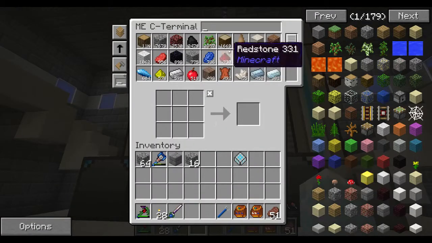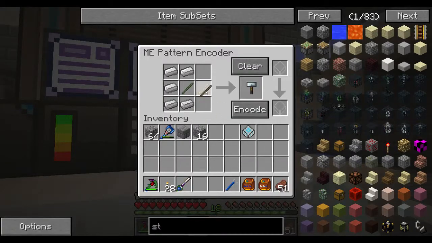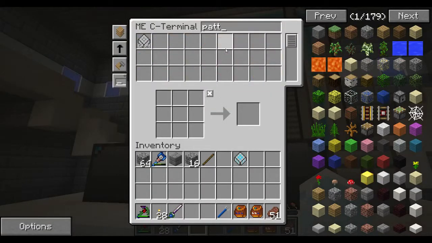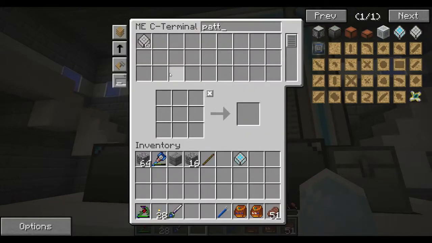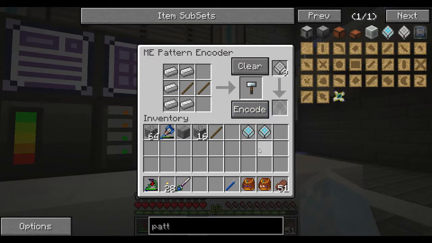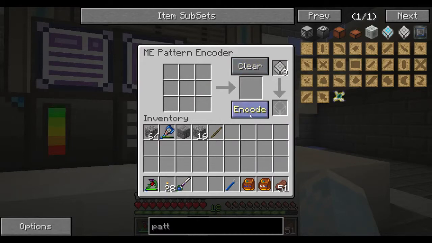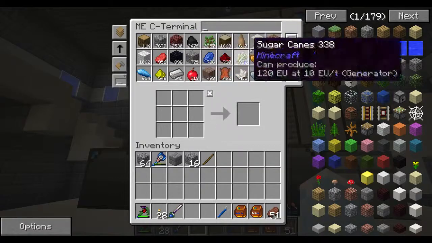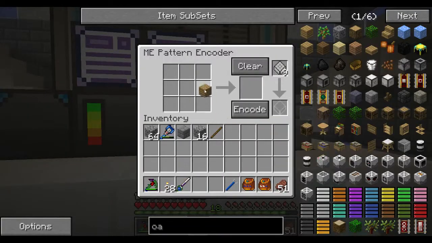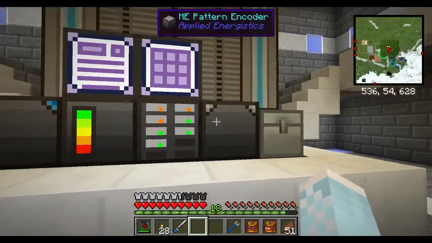Alright, and I need to get regular sticks. Oh, I ran out of patterns. See if we can make another 10. That's good for now. I need to go grab some more glass. So we have that and that. We also need to tell it how to make sticks with oak wood. So now it should know how to make sticks. That's all good.